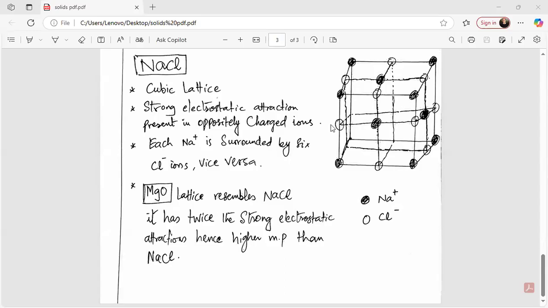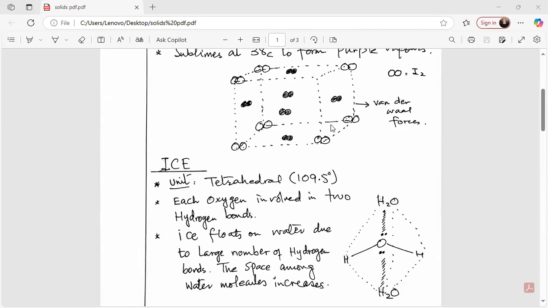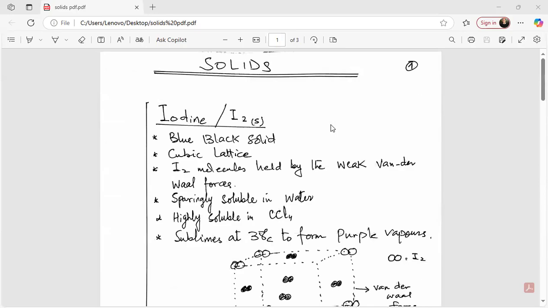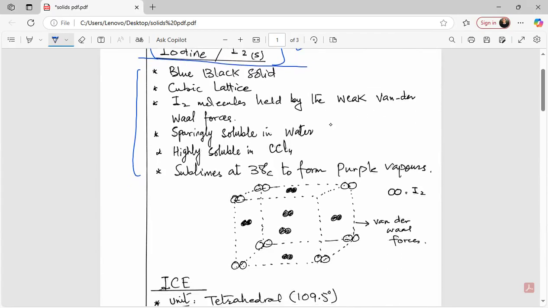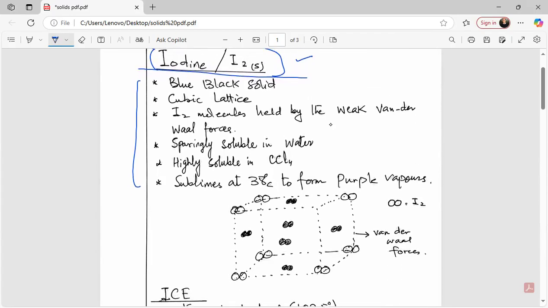Yeah, so this is the PDF that I shared for solids with you guys. Those who have copied it, while you were writing, you would have seen that most of it is easy. This iodine is the only new lattice or crystal that you guys need to remember. The lattices of these solids have not been asked in the structured paper for a few years for sketching, but it could come. A student should be able to draw the cubic lattice of iodine.